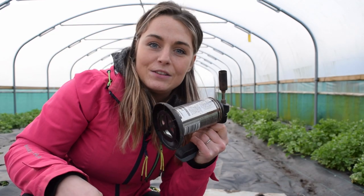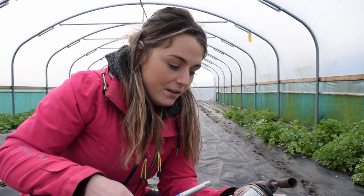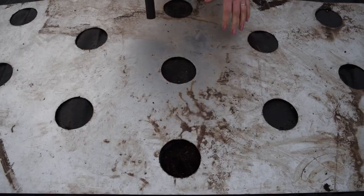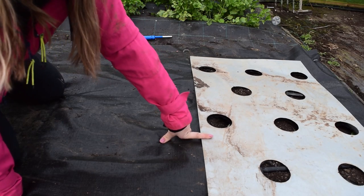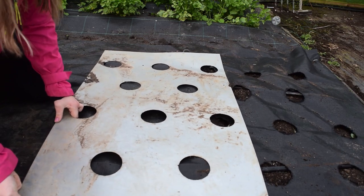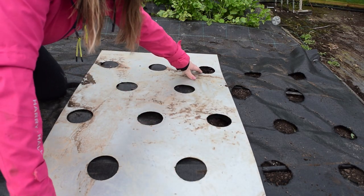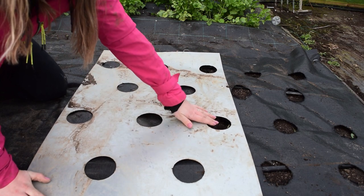What I can do now is go along and burn the holes with the blow torch. It just takes a quick little movement — don't go mad on it, just quickly get it burnt and then move on to the next one, so you're not burning things you shouldn't be burning. I've burnt my first 13 holes in this weed membrane, and as you can see, the template is designed so that when we pull it across we make sure the top three holes line up with the holes already burnt, and then we've got the next ones to burn. This helps us stay in line with the previous ones.